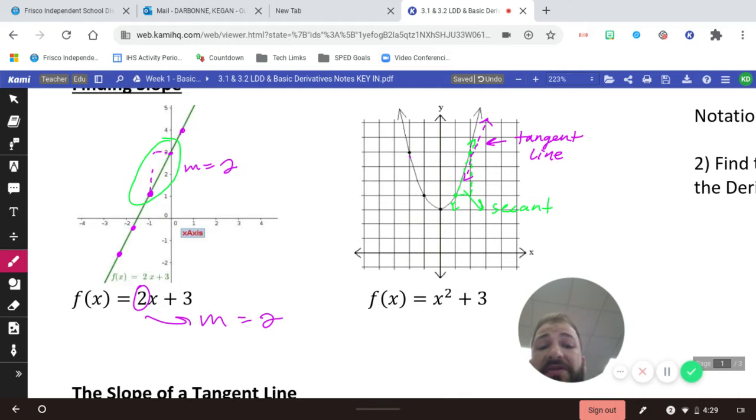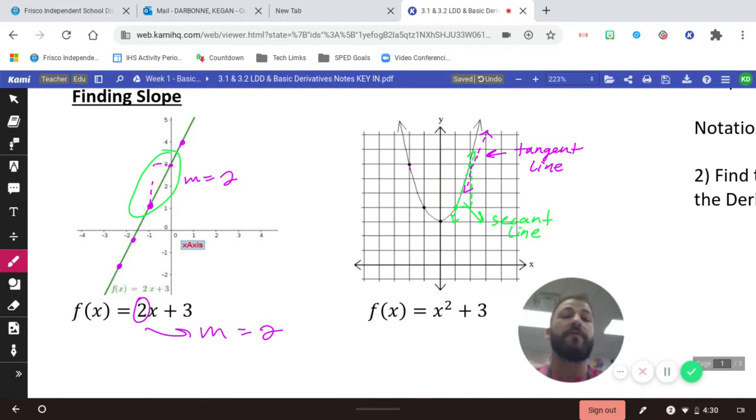Now you're probably wondering, Mr. Arbone, why are we bringing trig into this? Well, hopefully you remember from geometry that a tangent line is just any line that's tangent to a curve. Usually you use them with circles. You have little tangent lines sticking on the edge of circles. Well, we can use them for any curve in calculus. A secant line is just another way of saying an average line. It's the rate of change over an interval, while a tangent line is my slope, my rate of change at a point.